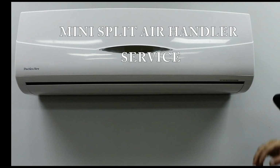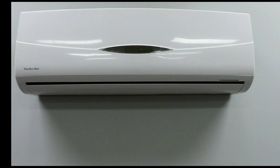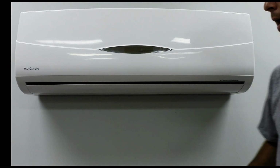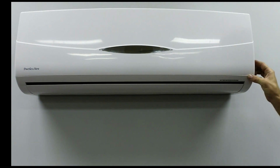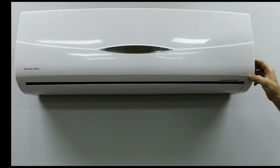Show you today how to go over a mini split and just basic key features of how you would service it for the spring service or fall service, your annual service, and maybe how to even change out a few key components that you would have issues with in the future.